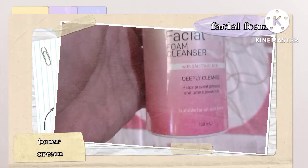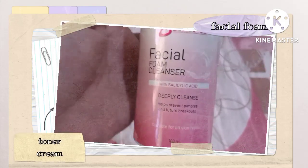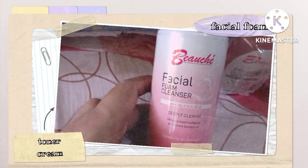Ito naman ay facial foam cleanser. Pag kayo ay nagme-makeup, since tayo ay nasa bahay lang din, okay lang naman siguro ito. So, try natin this one. Ita-try natin siya. Kasi pwede naman kahit hindi at pag wala kayong sabon, pwede naman ito.